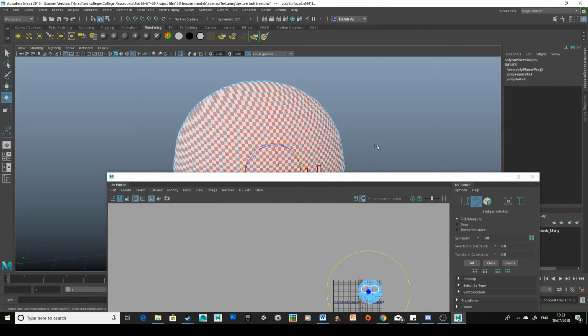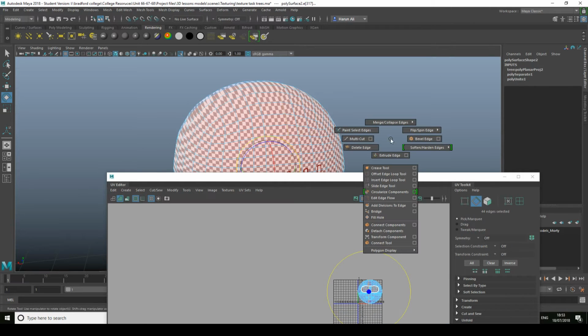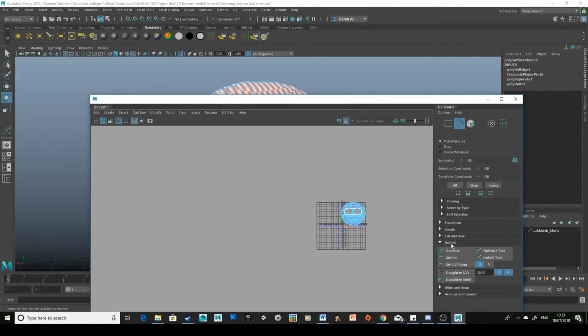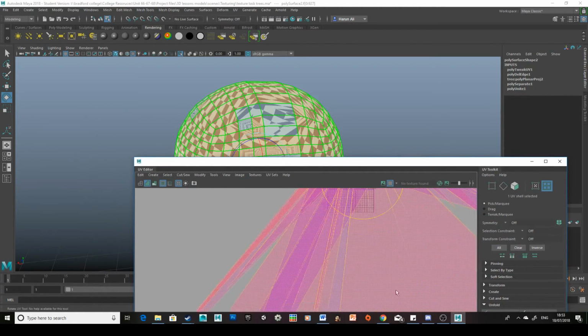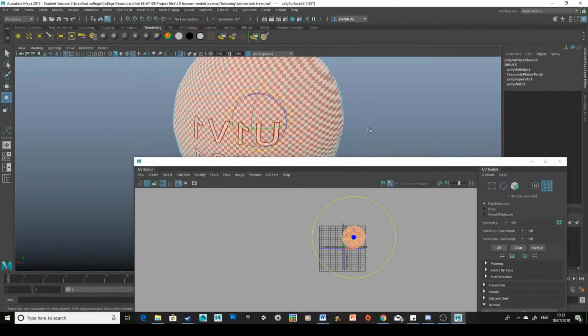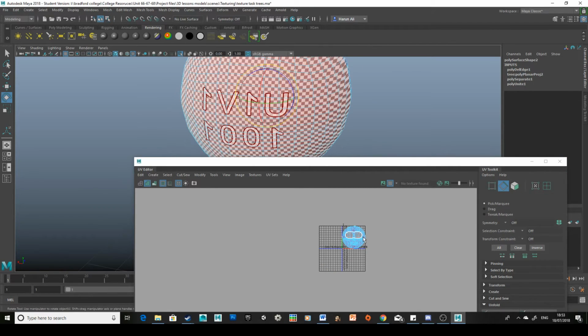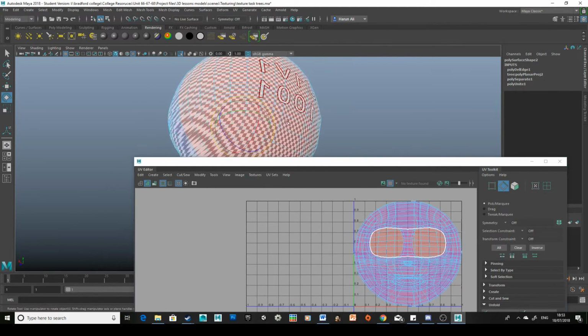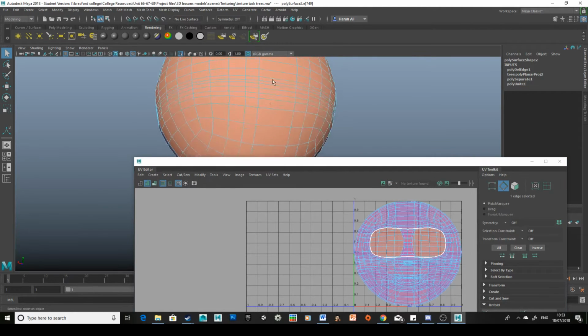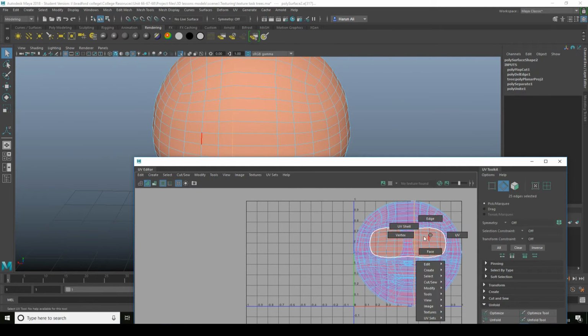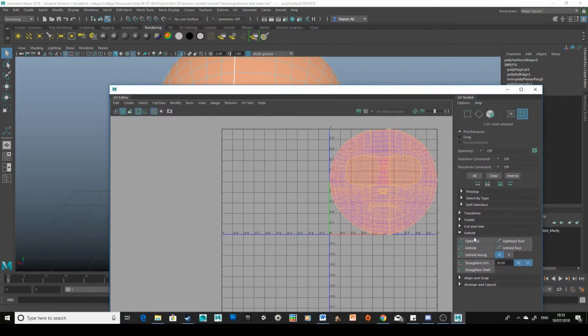So I'll probably try doing the whole head, so the whole thing. Let's unfold. You just have to make sure you select the right edge before you do these things. It can be quite difficult sometimes to find the right edge loop to use. So let's go with this one here, cut, and then I'm going to unfold it.